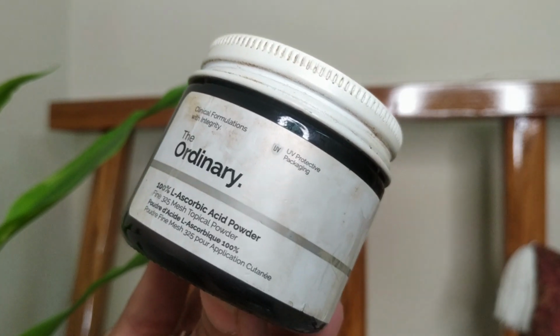So the last product that really helped my skin so much and really helped me a lot is The Ordinary L-ascorbic acid powder. Now in March, as I was waxing my face one day, I got a very bad wax burn. My skin got burnt from the hot wax, and I freaked out because the scar was really bad. It was very dark, almost a brownish black color, and I knew that scar would not go away, and I tried different products on my skin, but it wasn't going away. So again, I searched The Ordinary for something that would help me reduce my scarring or that pigmentation. Now that scar, I have to say, was very bad.